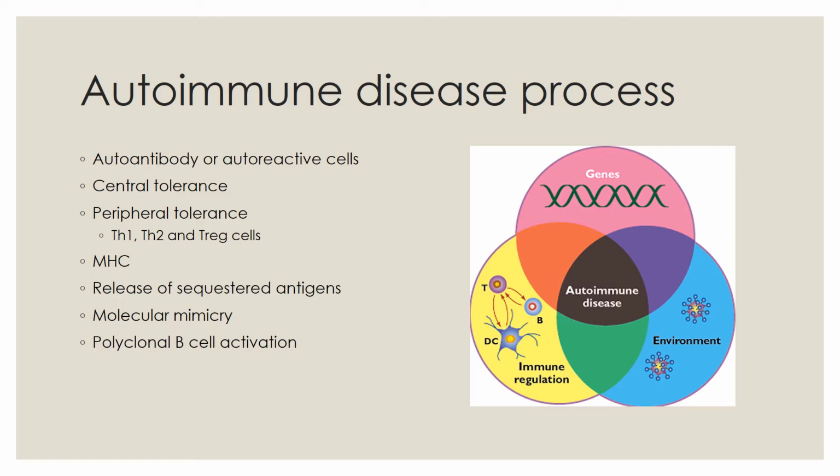So basically you've got damage in one or more organs or tissues that comes specifically from some cell that is autoreactive. So a B cell that's producing an antibody against an antigen expressed on those tissues, or it could also be a T cell that expresses T cell receptors specific for antigens that are expressed on those tissues.